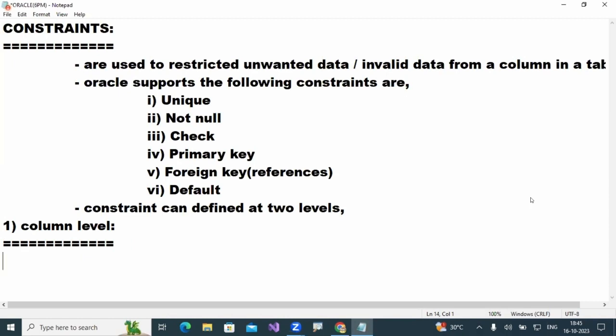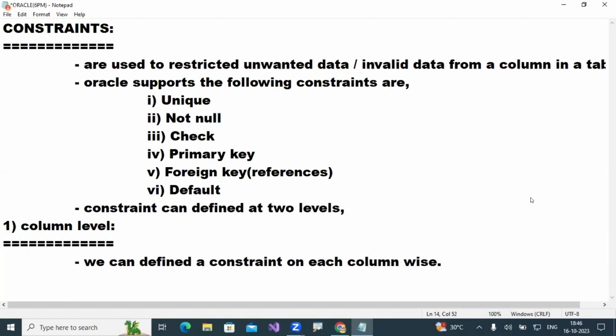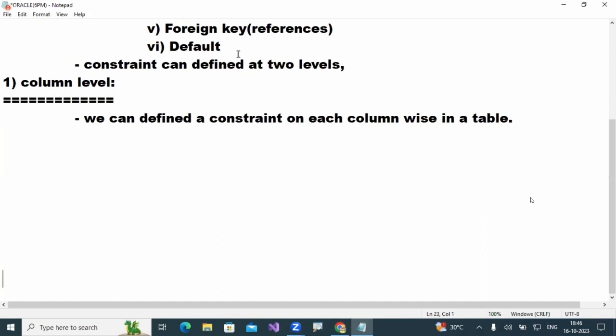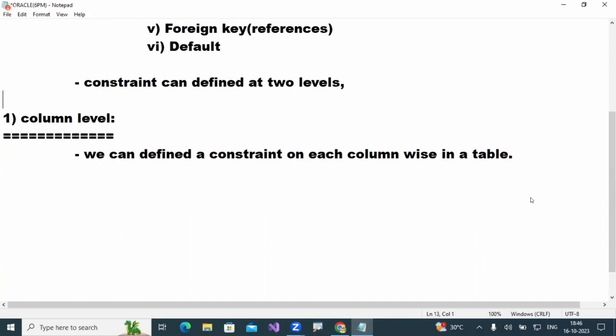What is column level, sir? In column level, we can define a constraint on each column in a table.